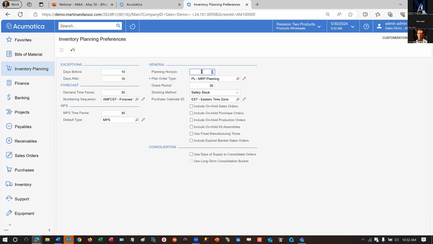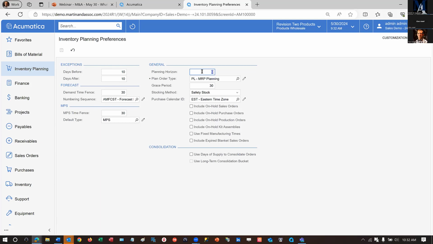Planning horizon says, how far out should I care? I could have a forecast record that I build out, a forecast library for the next 3 years. But every time I refresh MRP, I don't care about what's going on 3 years from now. I put in the forecast because it's valid, and I might update it between now and 3 years from now. But I certainly do not need inventory planning to honor those forecast records or a sales order, like a blanket sales order that I have that spans the next 2 years. I do not need to plan out that far.